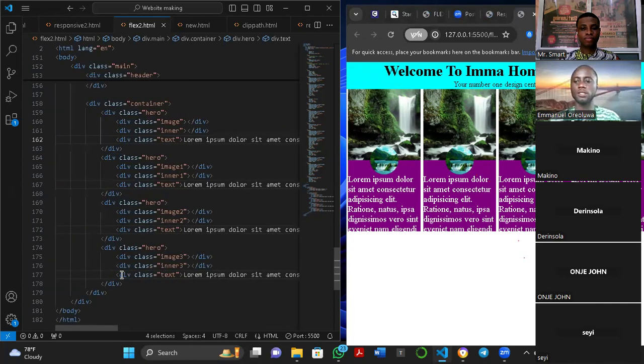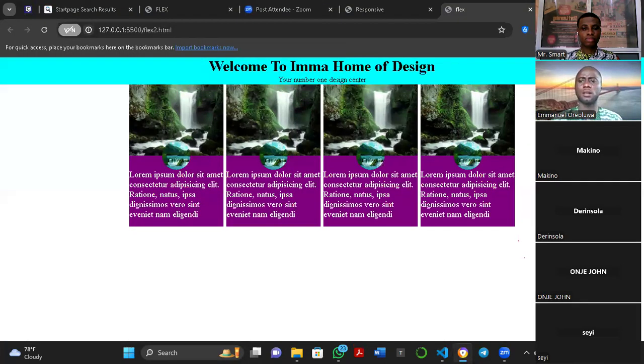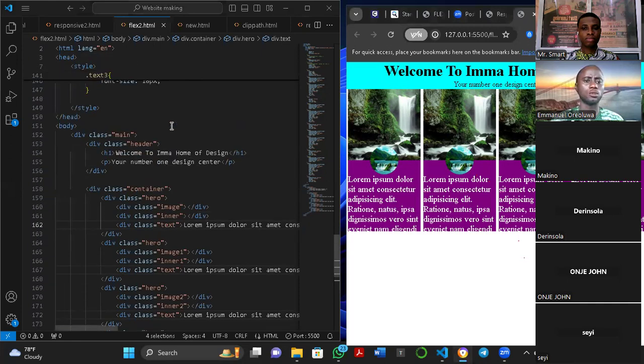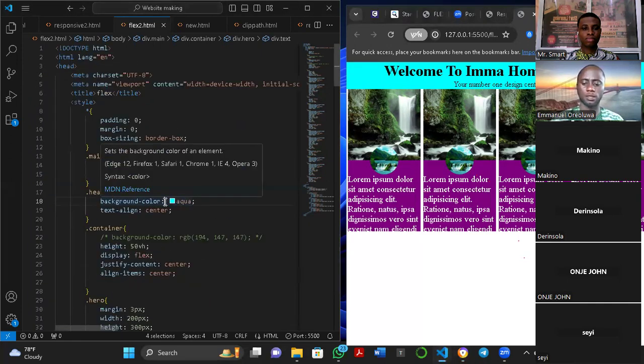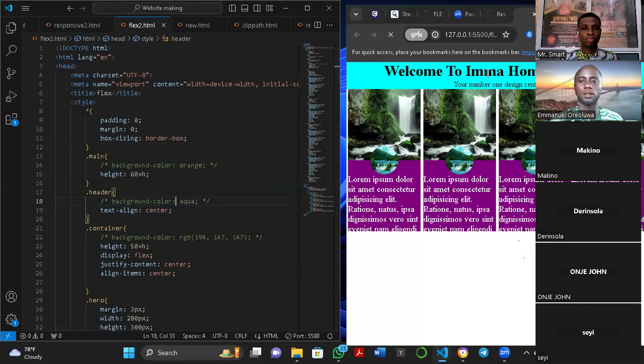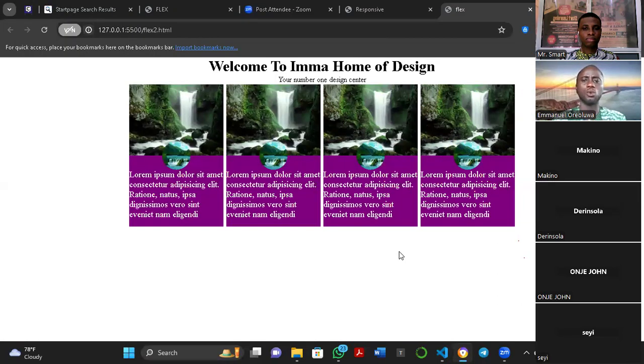So here now, there's no text below this. So if you look at it now, we can also come to the welcome to Himalaya text, then remove the background and let it be the main background that we have given, the normal background.